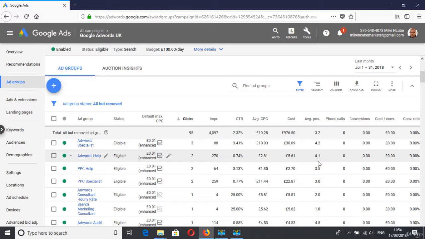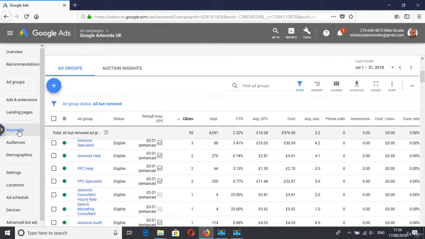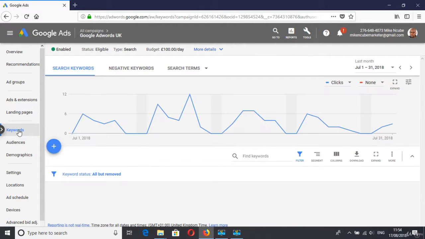And as you can see, the average position is 4.1 and hence the lower click-through rate. But sometimes that keyword is not very related to the ads that you're running, so you probably want to remove it.